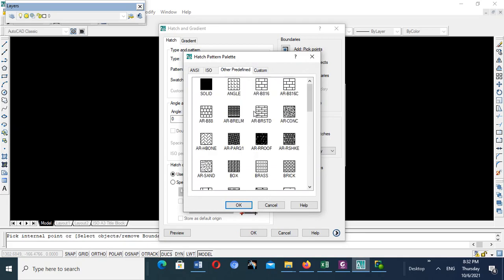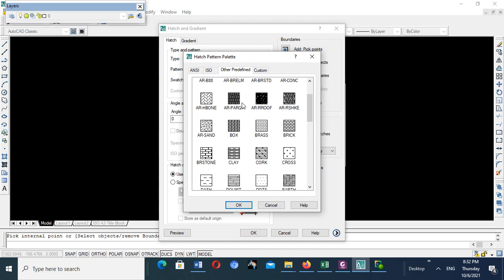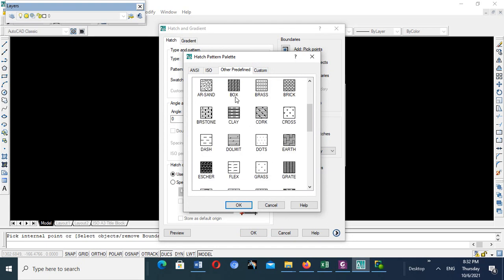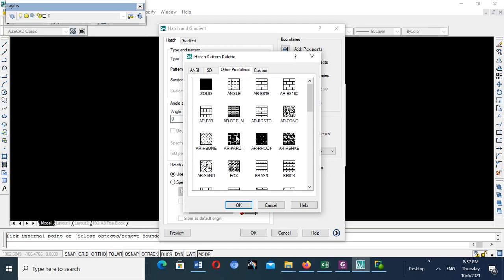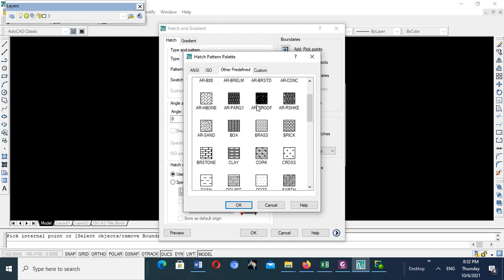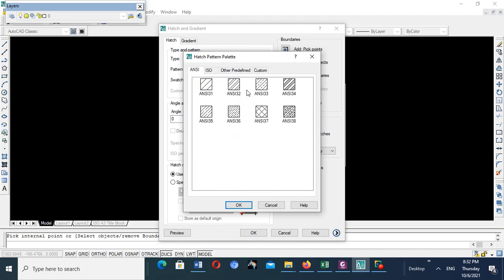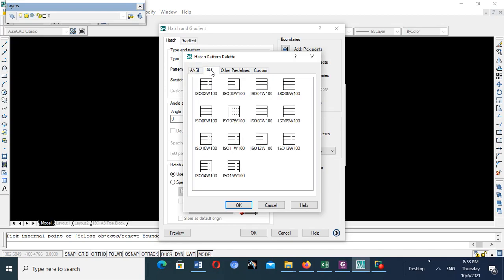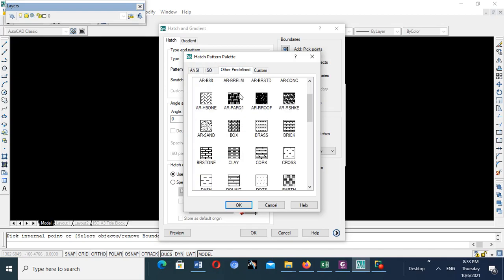Let us say you are an architect and you want to select a hatch for a roof. This will be suitable for a roof. For brick, you can show. For the mechanical guys, maybe use this to show a section of a shaft or an assembly. So let us use this architect one. Then I say okay.